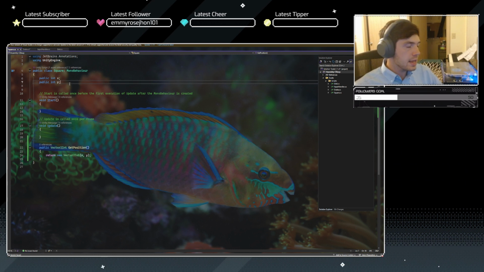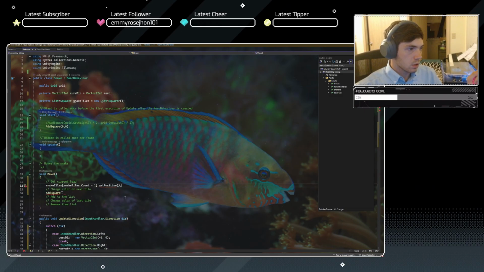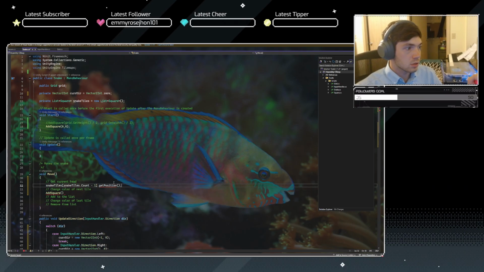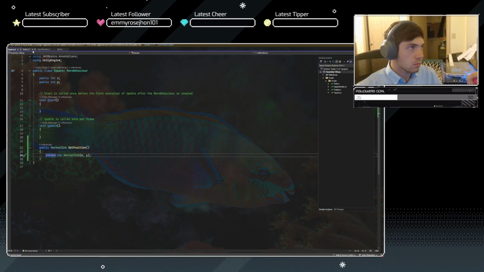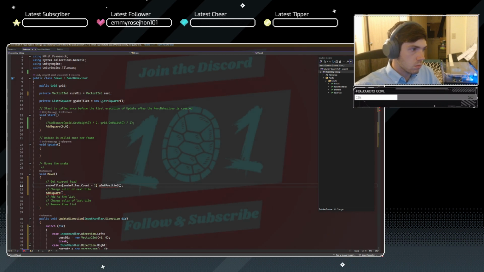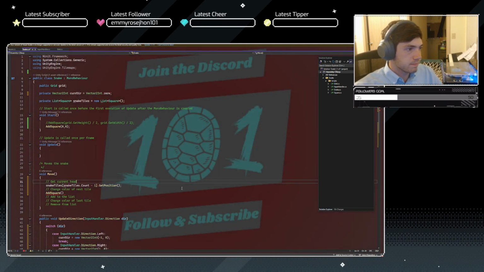I could, in theory, just do dot get x, dot get y, or dot x, dot y, but I think this is just a little easier. Also a little bit more uniform. Square does not contain a definition for GetPosition. How about that? That works.